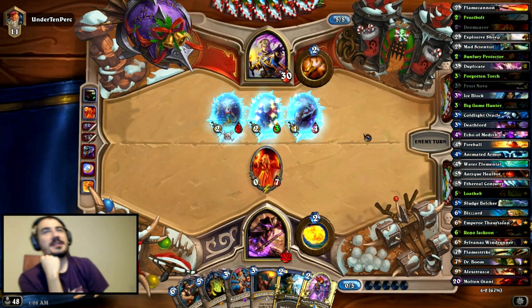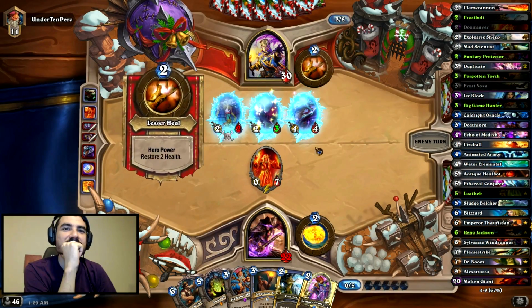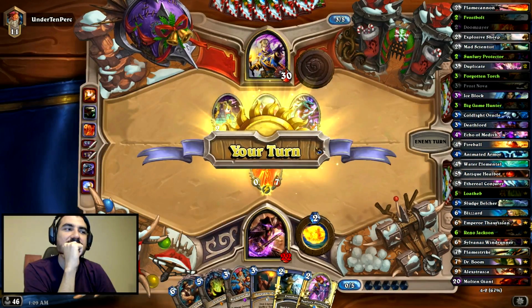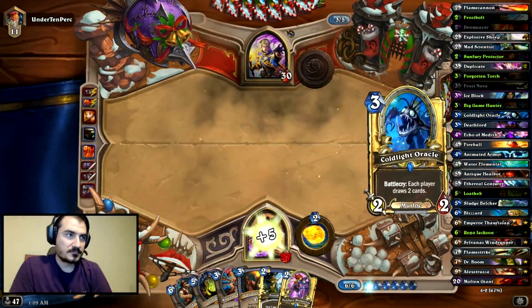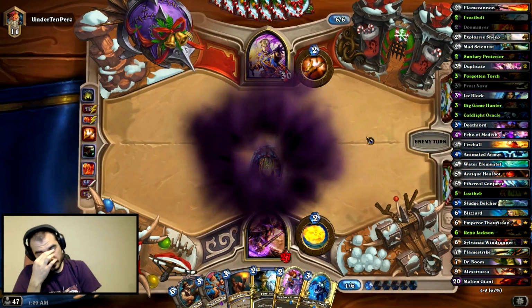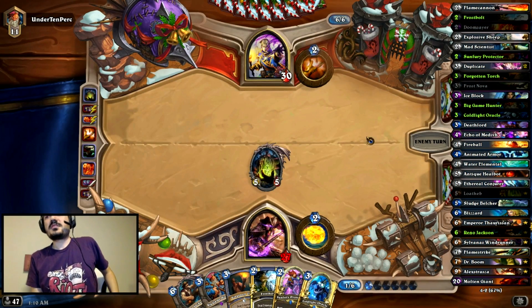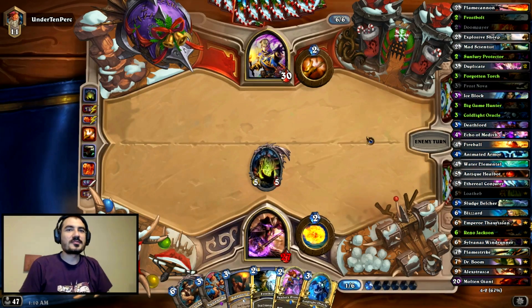Well, if he's got a Shadow or Pain, we're in a lot of trouble. Or Crazy Alchemist. I guess that could be a thing. Okay. What happens if he Shadow Manuses a Doomsayer? Well, at the end of his turn, I get it back, and then at the start of my turn, it triggers, so it works just fine.